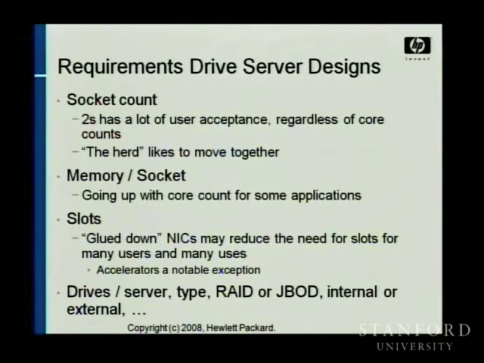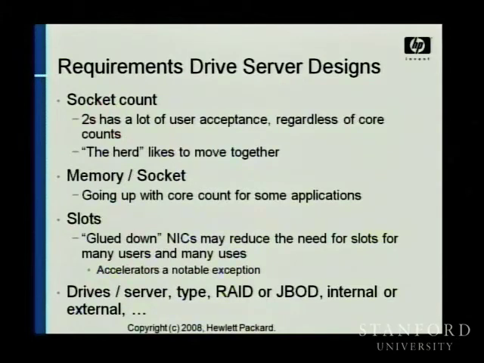And if you looked in a typical data center, it has a lot of empty slots. People typically don't add that many expansion cards, PCI Express cards anymore. And especially if you can get nice silicon that you can glue down to a motherboard, you save a lot of money on connectors. We're getting down into kind of the details, but that's the life. So if you glue down NICs, you don't need so many slots. And the one difference are people who plug GPUs into servers, they need slots, but that's the least of their problems. We're going to talk about that in a bit.